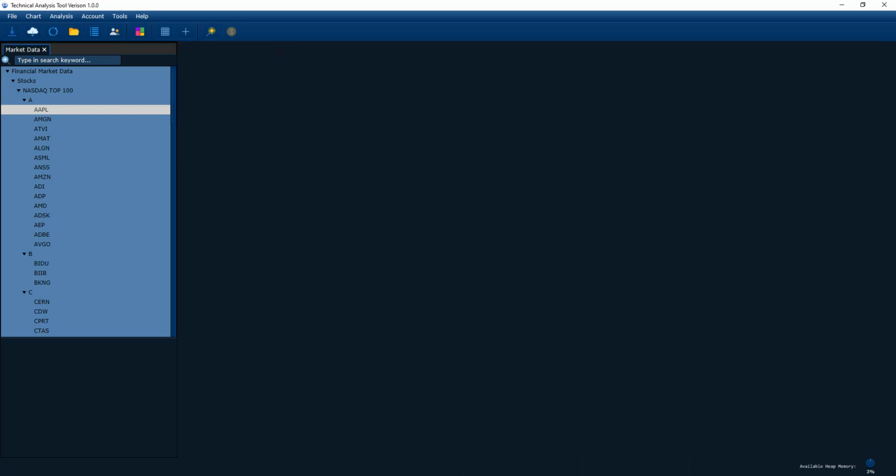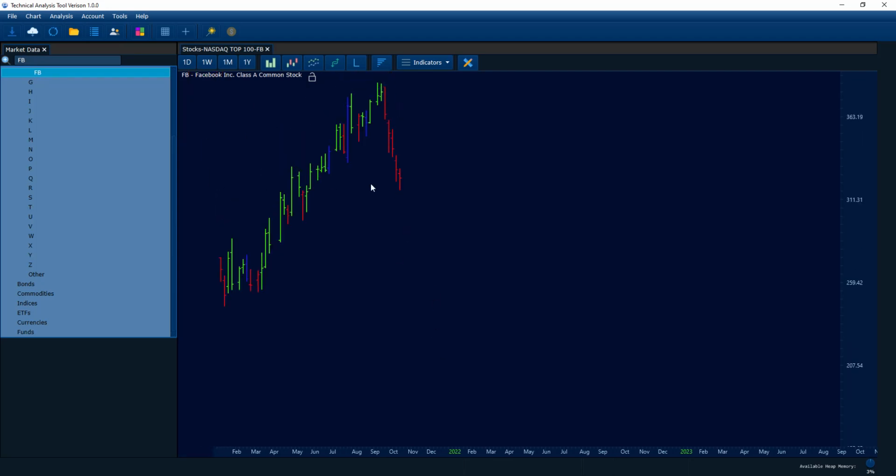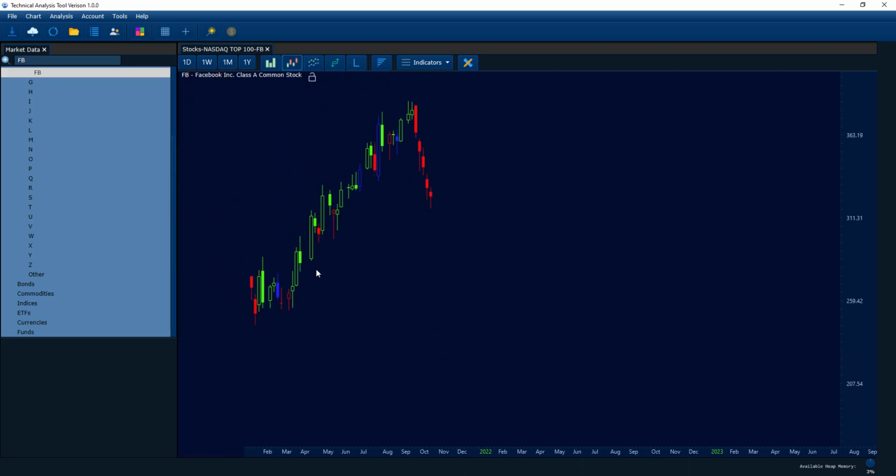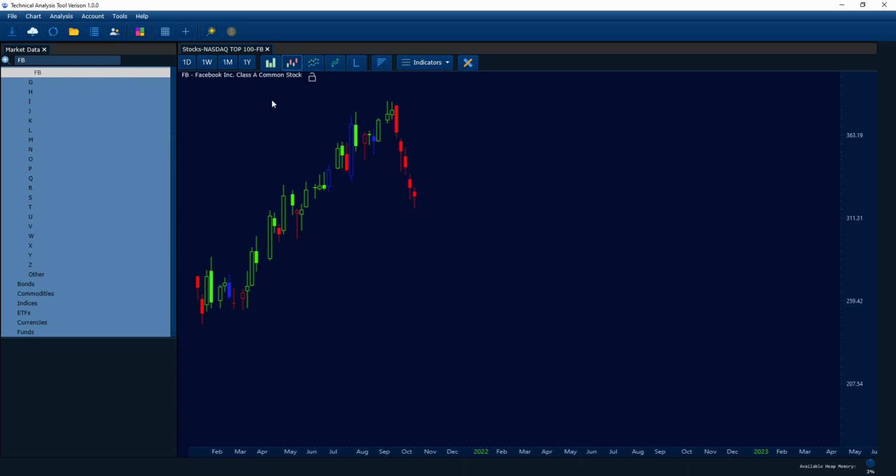Let's open up another one, which is also under the NASDAQ category, which is Facebook. If you type FB here, we can see if the Facebook data is downloaded or not. It is right here. We double click Facebook, and the Facebook chart looks like this. Okay, the last one we check is Netflix.